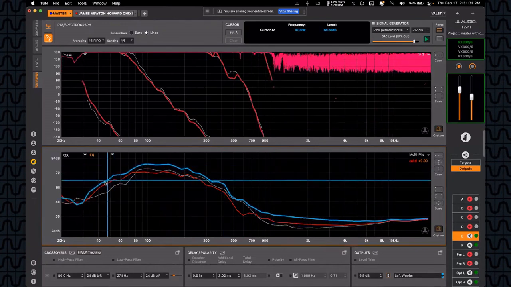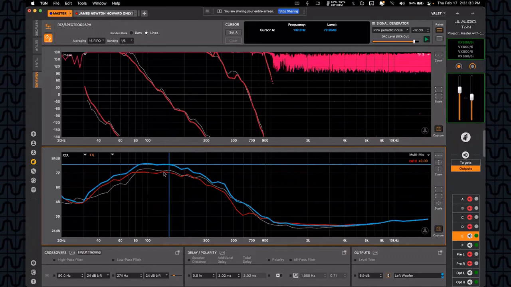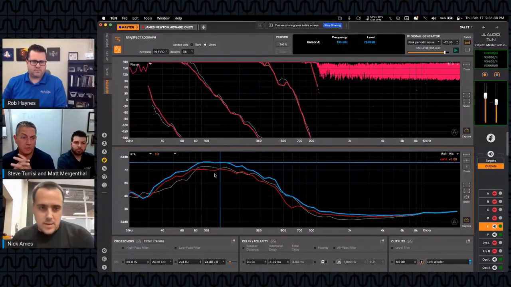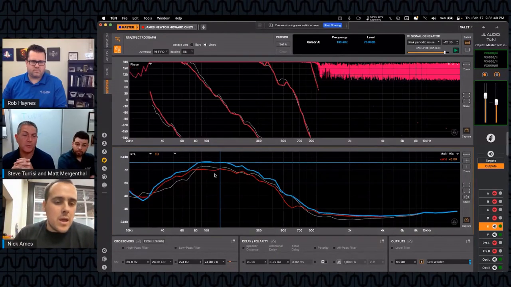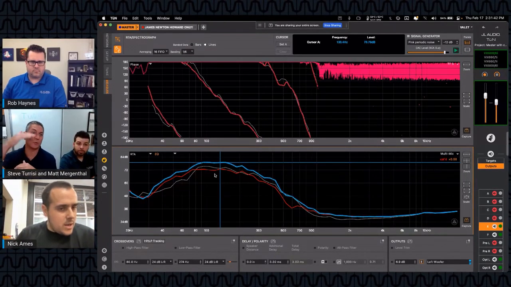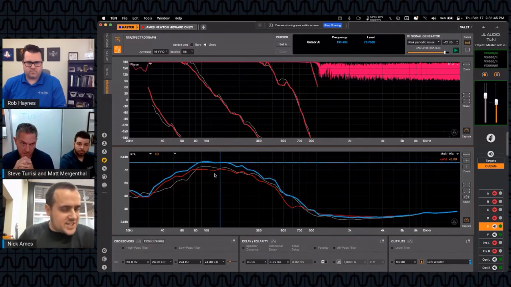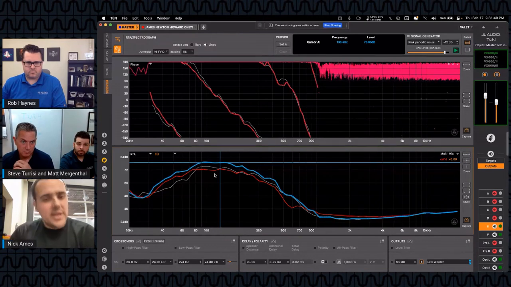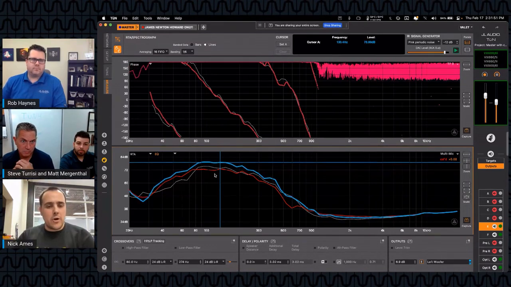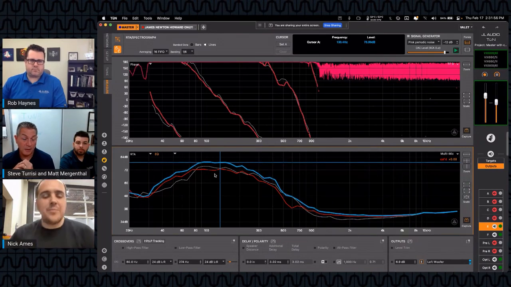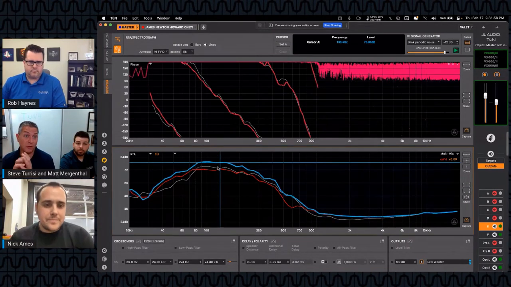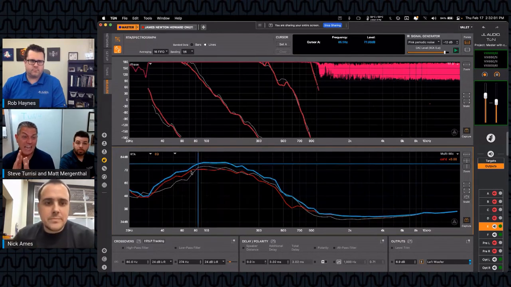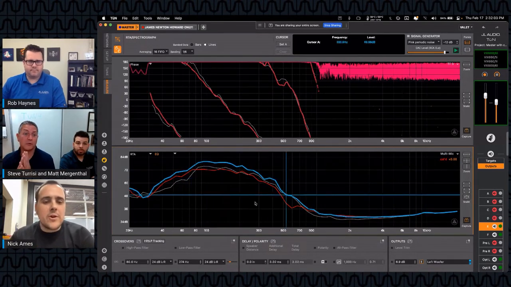The summed response should be higher than either of the two contributing responses. And if it was an electrical signal for each of the other traces and they summed perfectly, what could we expect that blue trace to be in terms of level above? 6 dB. So you'll get a 6 dB increase in level if the two contributors are at the same frequency response and in the same time. They'll add up. That would be exactly the same time. And in this case, the red and the gray trace are not exactly the same, but they're really darn close. Yeah.